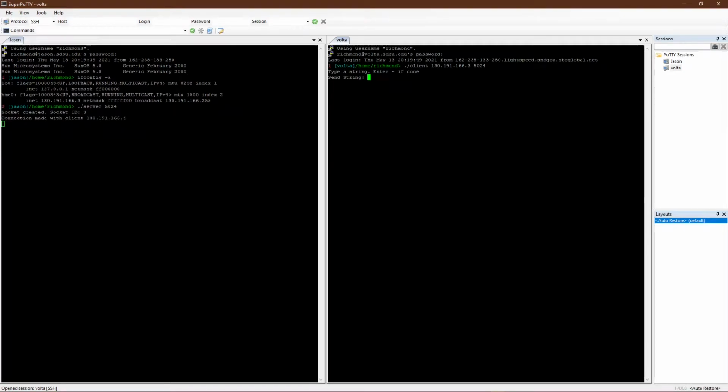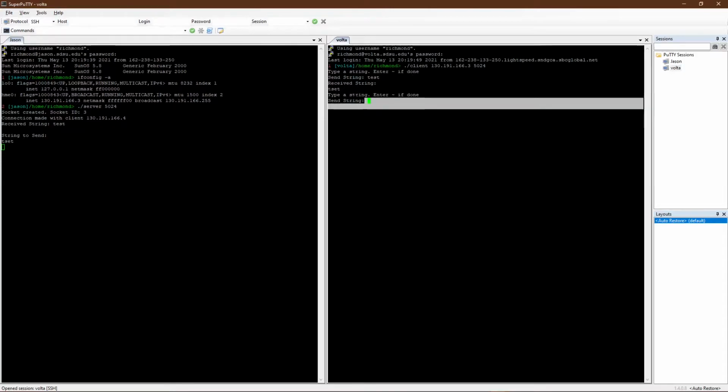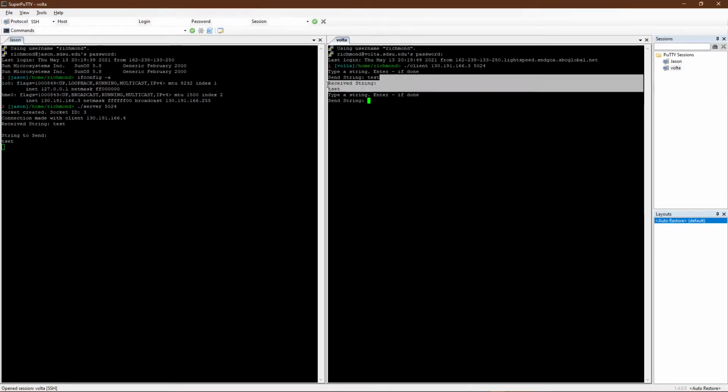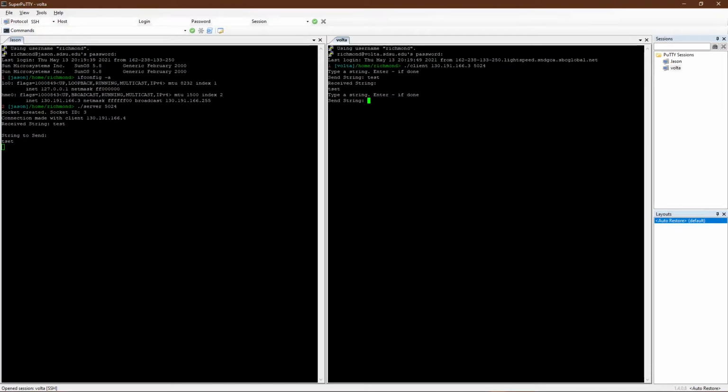This public IP for Volta is different because it's a different machine. So now it's prompting us to type a string. So we're going to just type test first. And we see that the string is received after it's typed, and then they reverse it, and it's sent back to the client over the socket, and this is that received message from the server. Now, the way I programmed it, you can have multiple messages sent as many times as you want, and then when you're done, you can just type tilde, or you can Control C to end the process entirely.